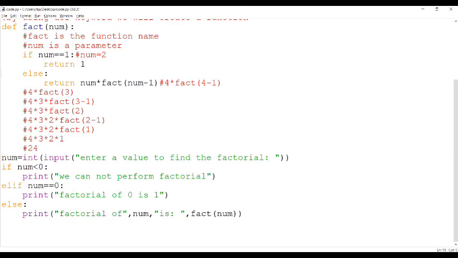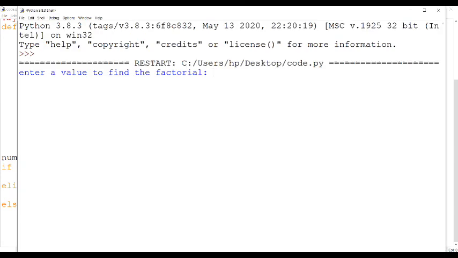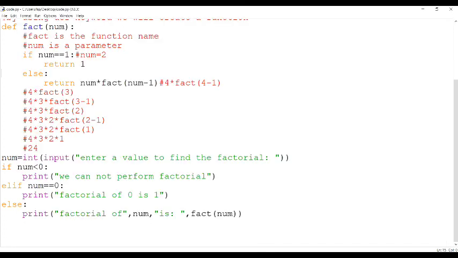See, it's asking me to enter the value. I will enter 4. See, factorial of 4 is 24. It's printing the output we had got, 24.